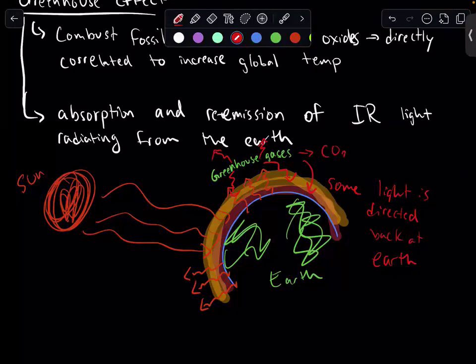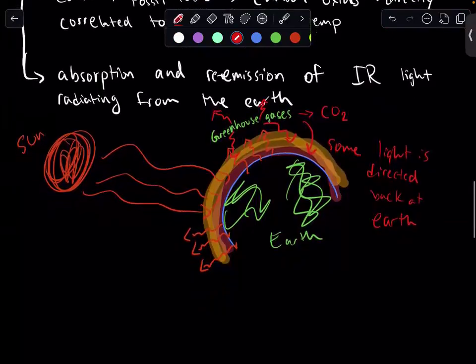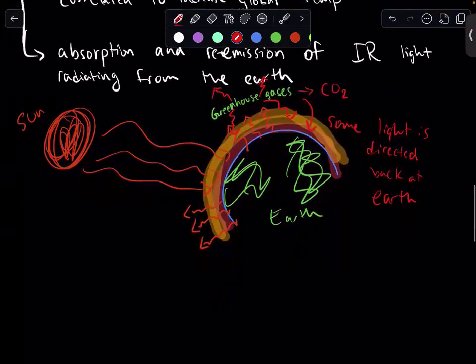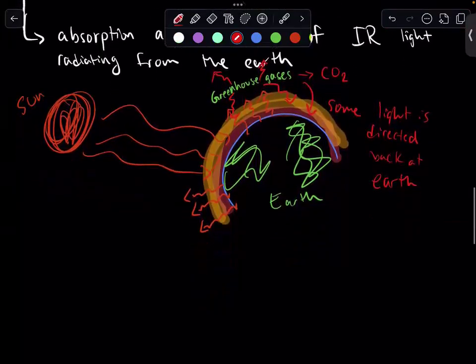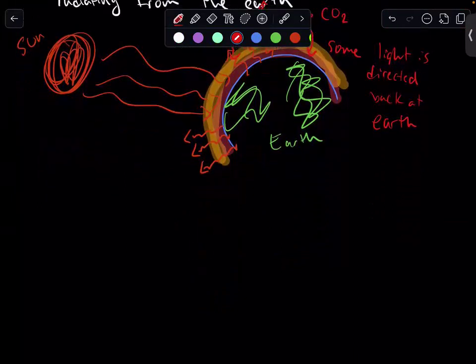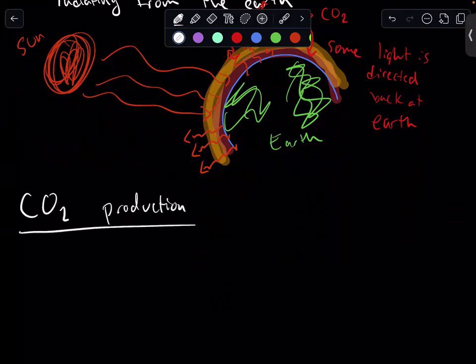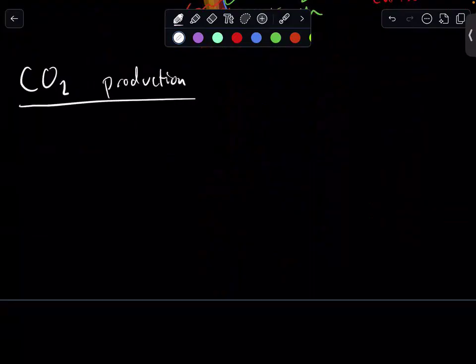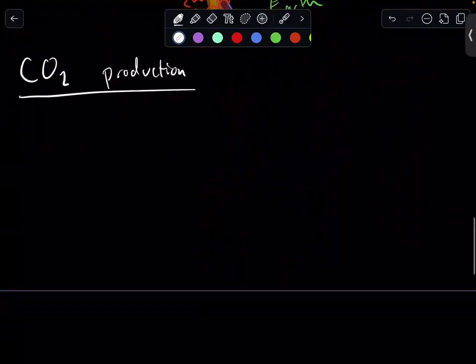And so the greenhouse gases we're talking about are CO2. We've noticed that as carbon dioxide production and as carbon dioxide in our atmosphere increased, the global temperature increased with it. So what we're going to mainly be talking about now for the rest of this is CO2 production. For the first section of this, we're going to pretend we live in a perfect world where all of our fuels are combusted completely.